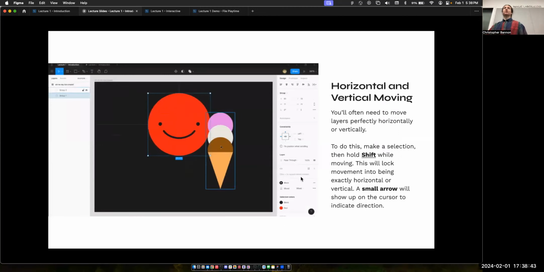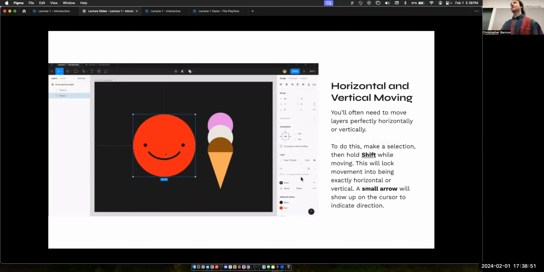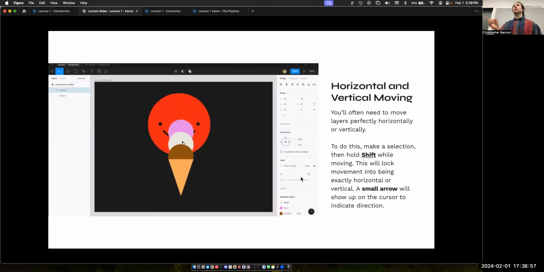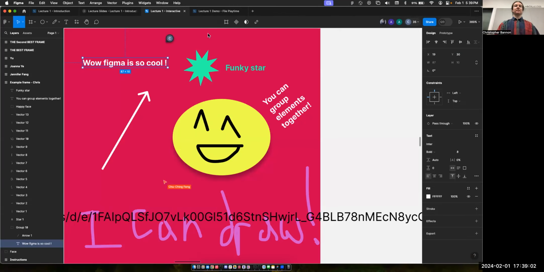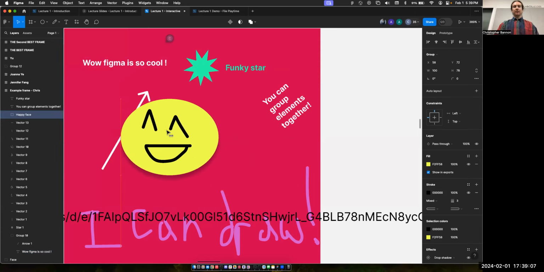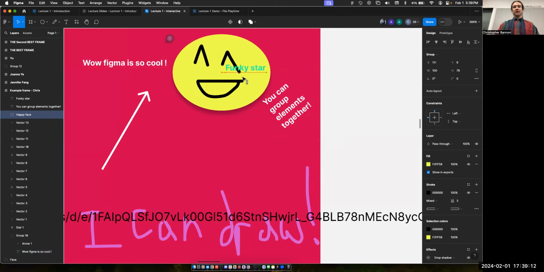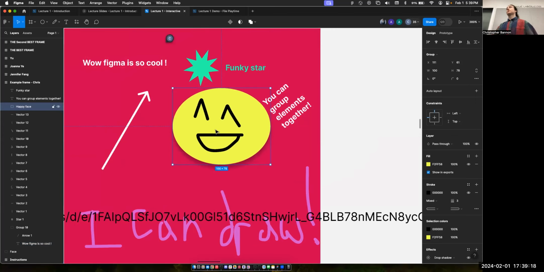Here's how to move something horizontally and vertically. You might think, I know how to do that. I can already click and drag something. Actually, holding Shift will lock your element into a horizontal or vertical plane. That's pretty cool. Let's try it out. If I were to drag this element around, here it is. Holding Shift, I can only move it horizontally or vertically. You can see if I go far out left, it will snap into the appropriate plane. That's pretty cool. Learn something already.